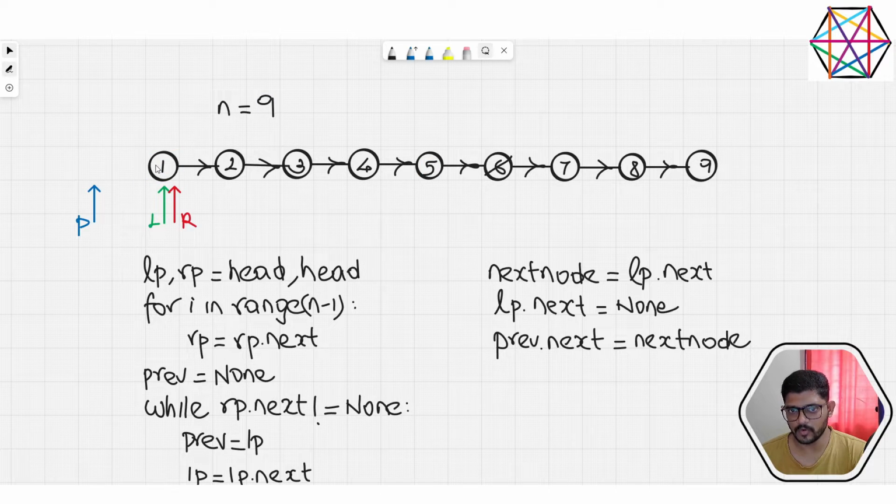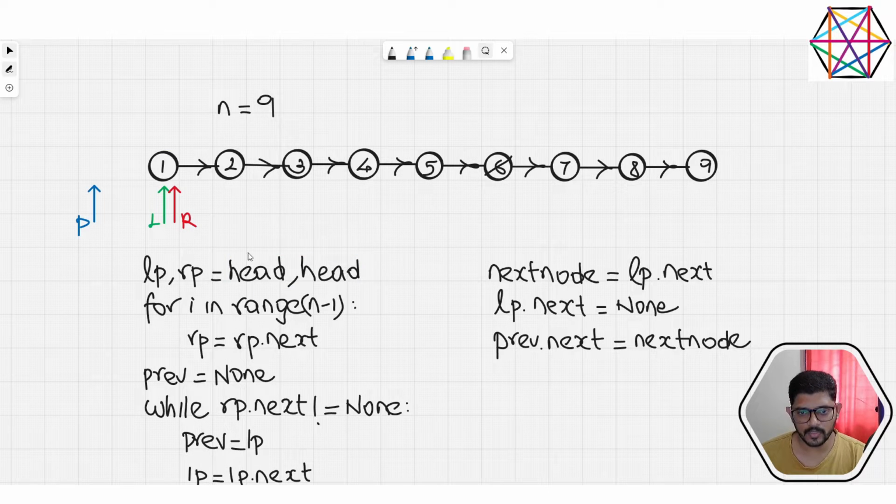If only the head of the node is given and only that will be given, we have no idea how many nodes are there. Okay, so we will have to delete the 9th node from the end. In this particular example, it will turn out to be the very first node itself. We will have to delete the head itself. Is that clear? In this particular example, we will have to delete the head node itself.